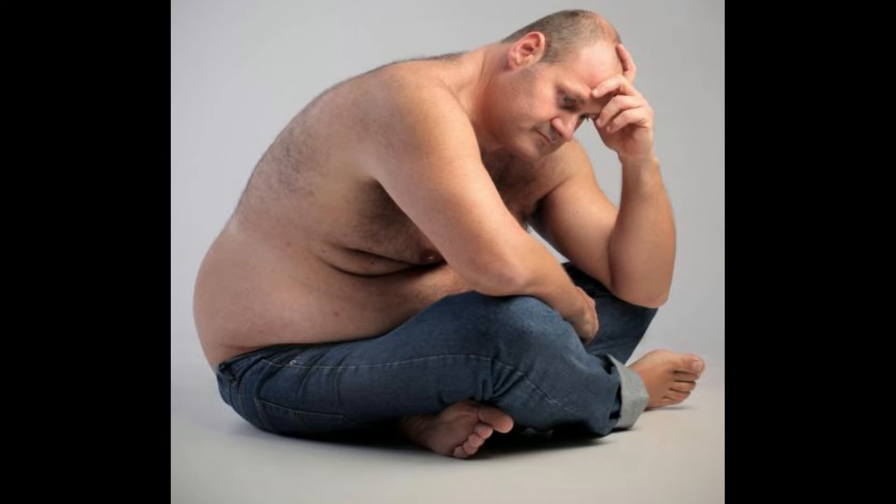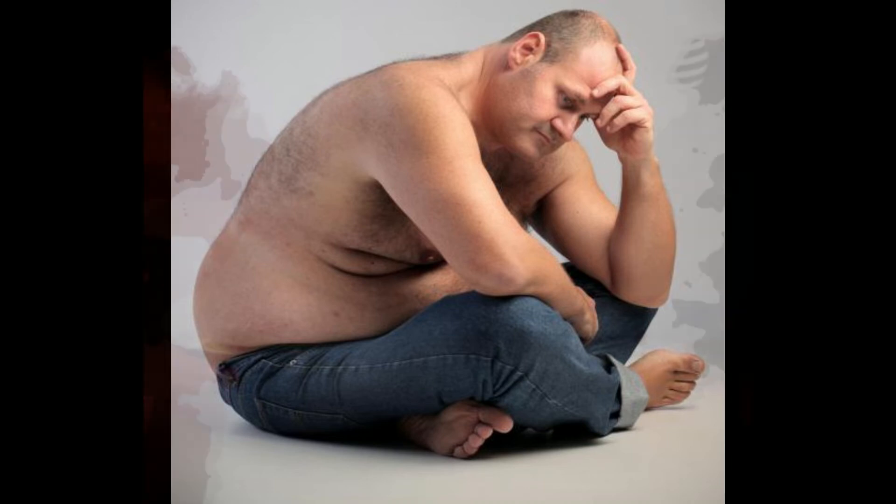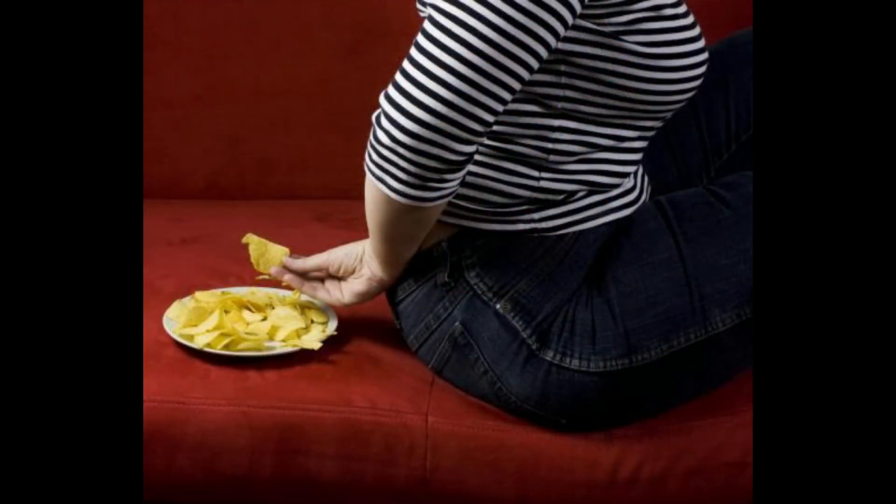The PI scale was created by a German physician and requires only a person's height, usually in centimeters, and mass, in kilograms. Calculation is relatively straightforward. For an adult, the formula is usually mass divided by height cubed. There are a number of variants: one uses a weight value in grams divided by height in centimeters cubed, then multiplied by 100. Another variation uses the cube root of a person's weight in kilograms divided by their height in centimeters, with the sum multiplied by 1000. Which variation to use typically depends on the reasons for the calculation, the units in play, and how precise the results need to be.